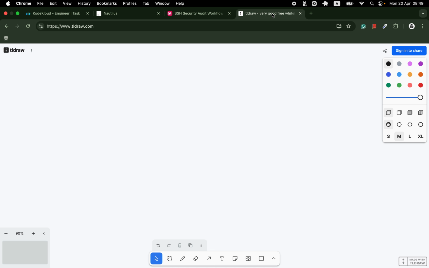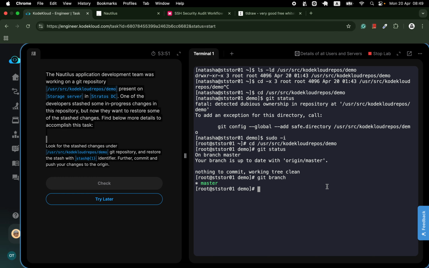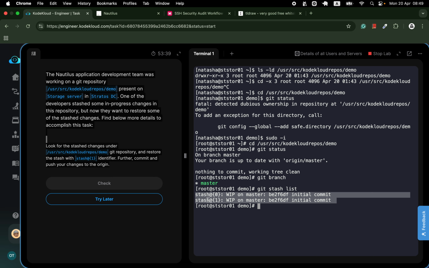Alright, so first of all we will check the stash list, git stash list. You will see right now we have two stashes. So we go to the stash@{1} identifier. We use git stash apply and we use the stash@{1} identifier.